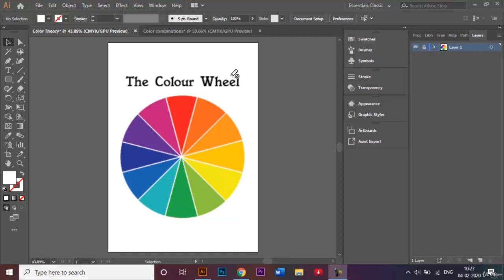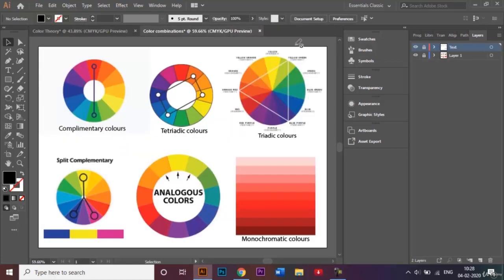Saturation means the intensity of a certain color, so the brighter a color is, the more intense it is. And lastly, value is how much darkness or light you can use in the color. Now let's move ahead to the color combinations.